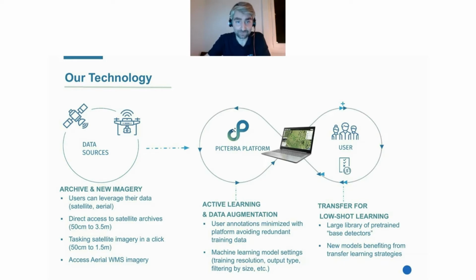On the machine learning side, as I mentioned, there's an interface that allows you to adapt a model quickly until you reach the accuracy you need. Creating a machine learning model is always a journey in itself. We strongly believe this has to happen in an iterative way, with interactivity, in an active learning fashion. You provide a few training examples, preview the outputs, and iterate by adding further representative examples and counter examples. Training a model and getting previews takes only a few minutes, up to 10 minutes, which allows quick iterations.